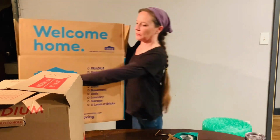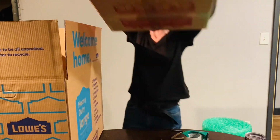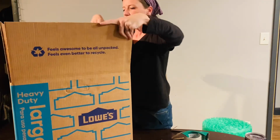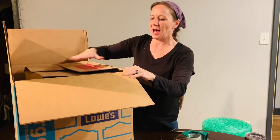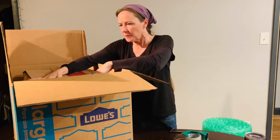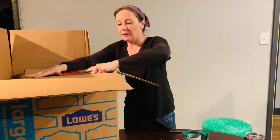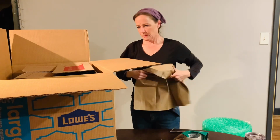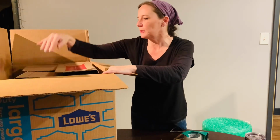So this little box will go in here. As you can see, it's sitting pretty close to the top if I left it where it was. So when I push it down, I now have about 2 to 3 inches on top that I will fill with more bubble wrap. And then around the sides, I'm going to use more of the brown paper bag. So same thing, just gonna crumple it up the same and stuff it around the sides.